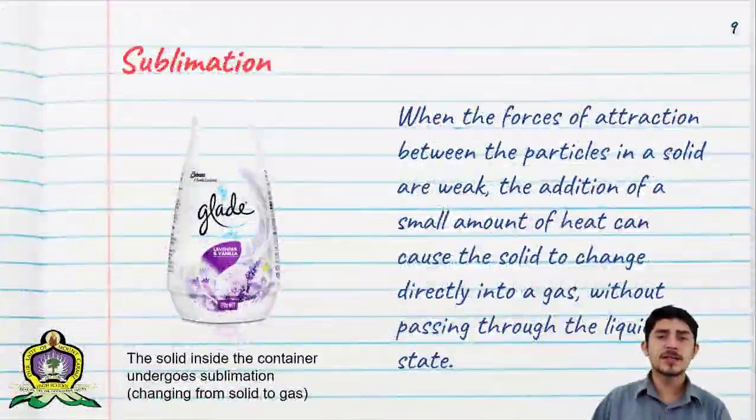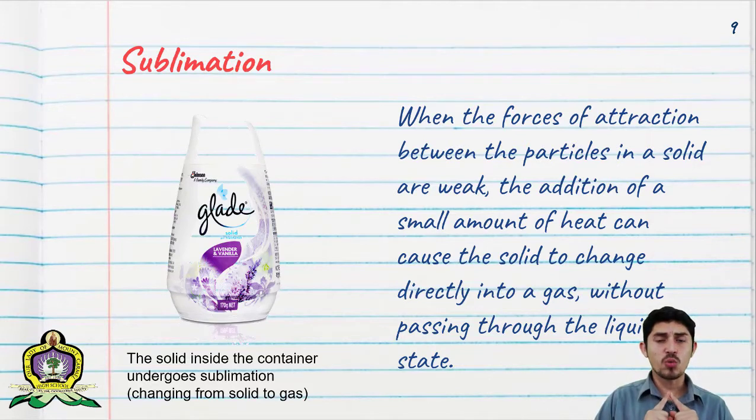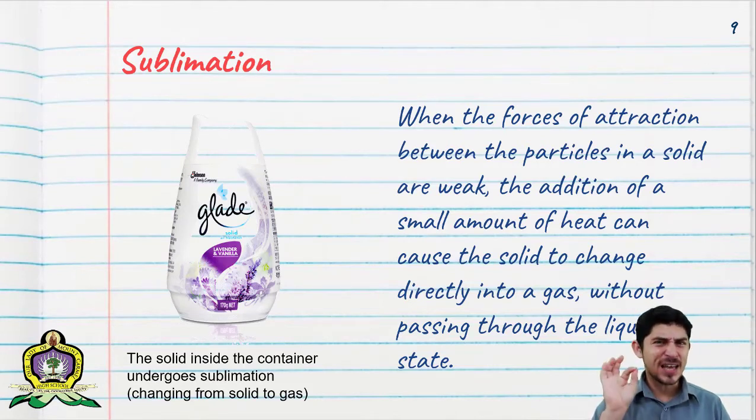There are cases in which a solid can go directly from being a solid to a gas. This process is known as sublimation. Just to clarify something, from the start, in this solid, all the particles, they don't like each other. They actually hate each other. And they just need a tiny bit of energy in order for them to just fly off. And the process in which a solid turns directly into a gas, we know it as sublimation. And it is quite easy to understand.